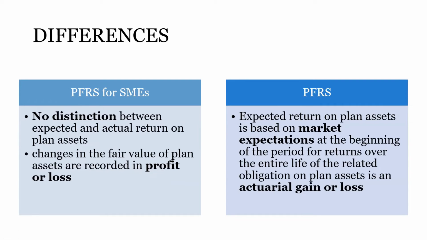Another difference for employee benefits, no distinction between expected and actual return on plan assets. The changes in the fair value of plan assets are recorded in profit or loss. For PFRS naman, mayroong expected return on plan assets. Based siya sa market conditions or expectations at the beginning of the period for returns over the entire life of the related obligations; the difference on plan assets is an actuarial gain or loss.